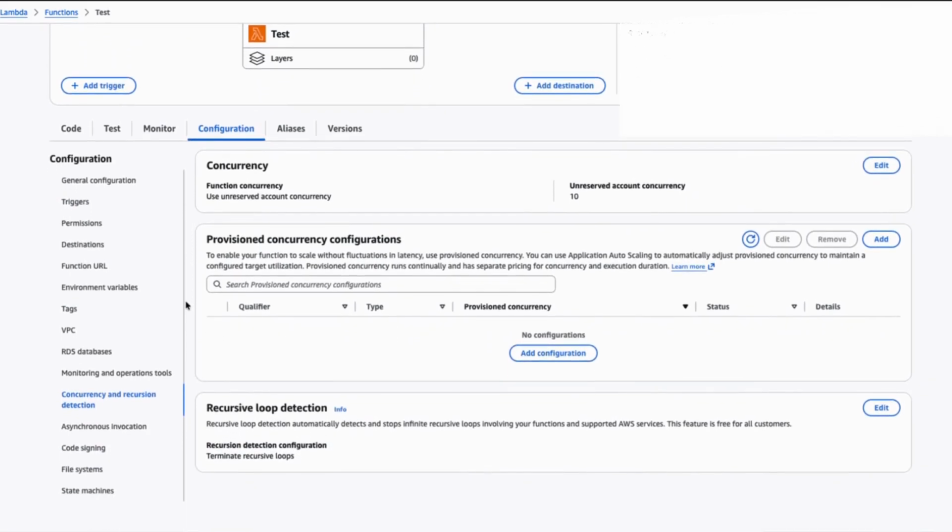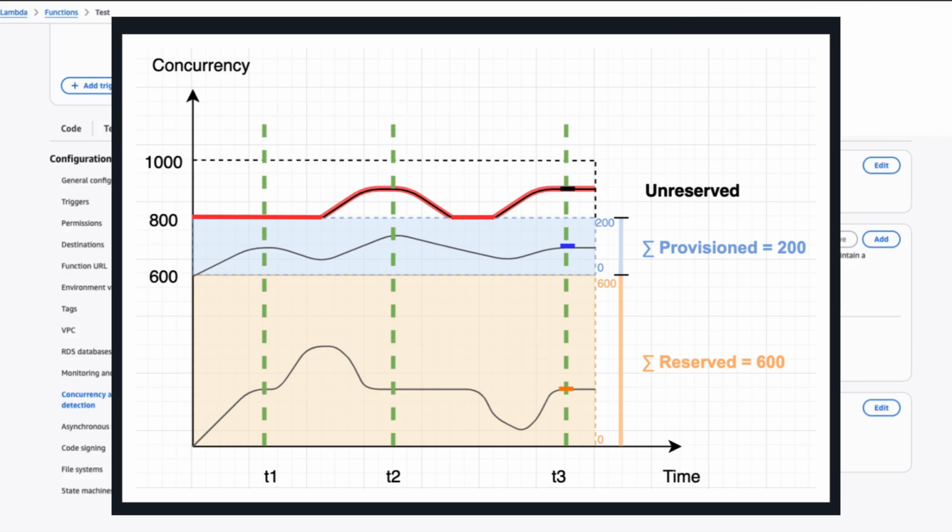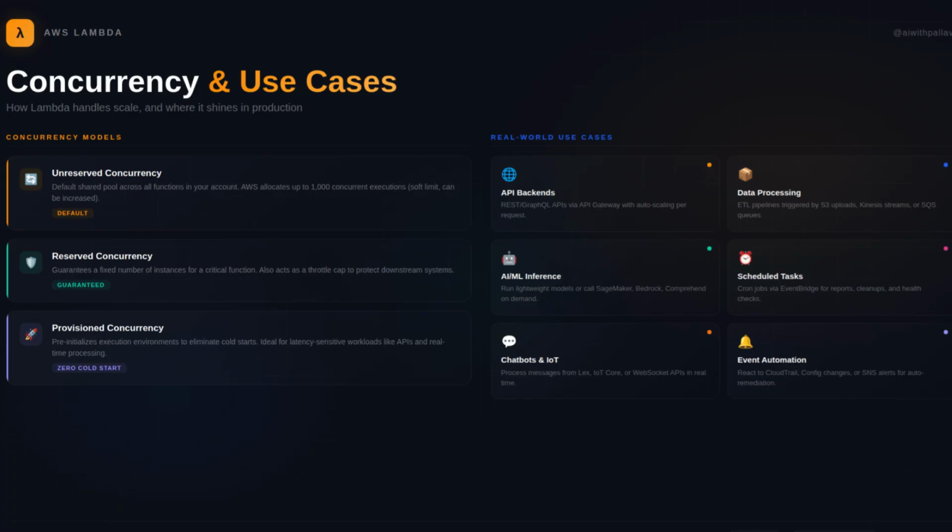Now it's very important to look at specific configuration within the function. I would just like to call out the concurrency types, because there is reserved concurrency, then there is unreserved concurrency and provisioned concurrency. Consider that across all different Lambda functions, you can execute at a certain level per region, per account. So let's say it's 10,000. You can invoke 10,000 functions at a particular time. That is what concurrency means. At any particular instant, 10,000 execution environments are running simultaneously or concurrently. So that's what concurrency is all about.